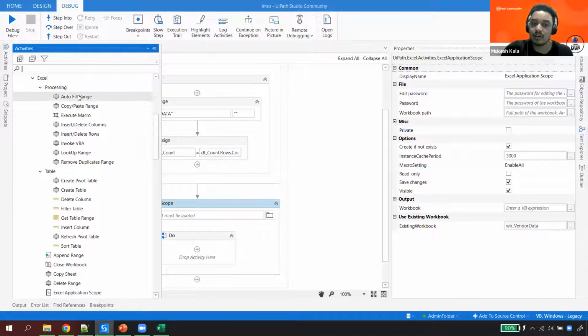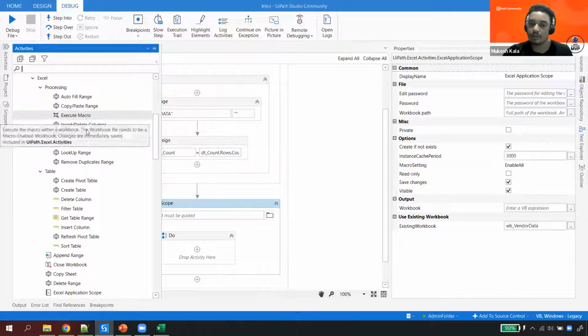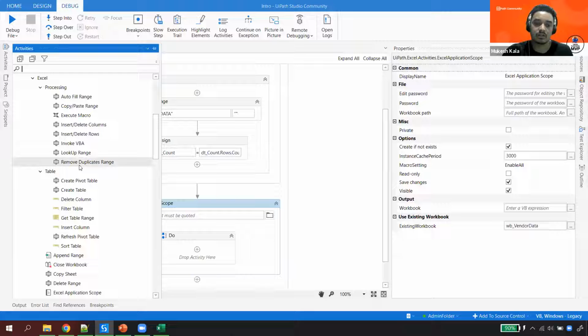In the processing, we have autofill range, which means that I have a formula and I want to drag in the formula, autofill range, copy paste range, execute macro. You have already written a macro in the Excel. You want to execute it, use invoke macro, lookup range, remove duplicates, insert delete rows. All of these activities are available.